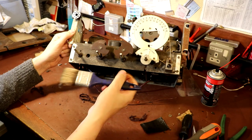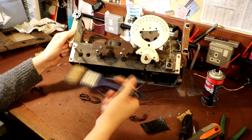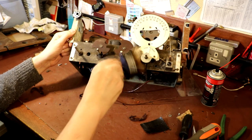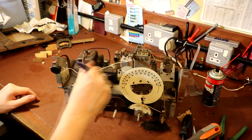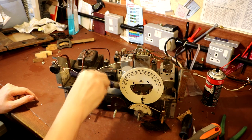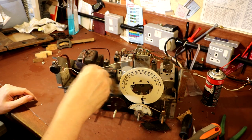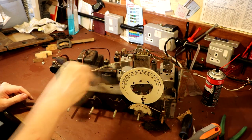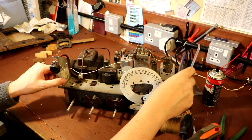It's covered in quite a liberal coating of black grease, which, if nothing else, has kept the corrosion off it, hasn't it? Well, I don't know what you think. When it comes to shenanigans, I think this one has definitely got the needle pinging over to the far end of the old shenanigans scale. I think it's in fact bending the needle on it.